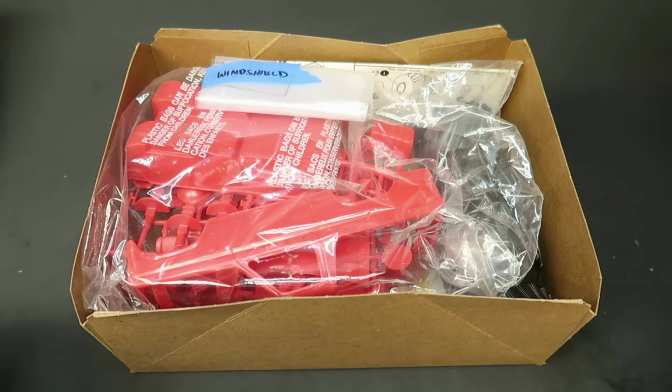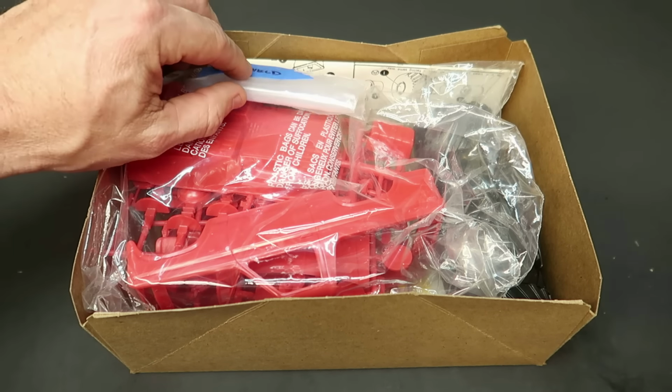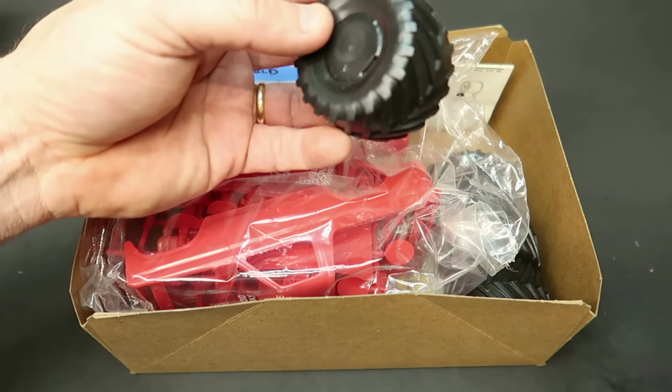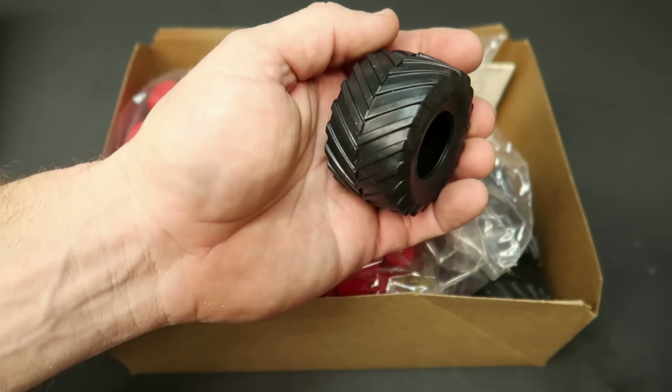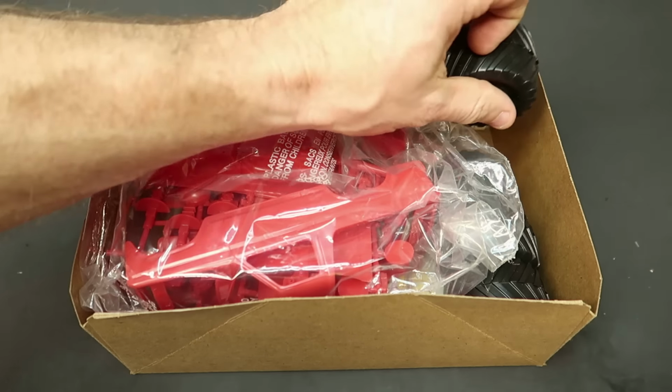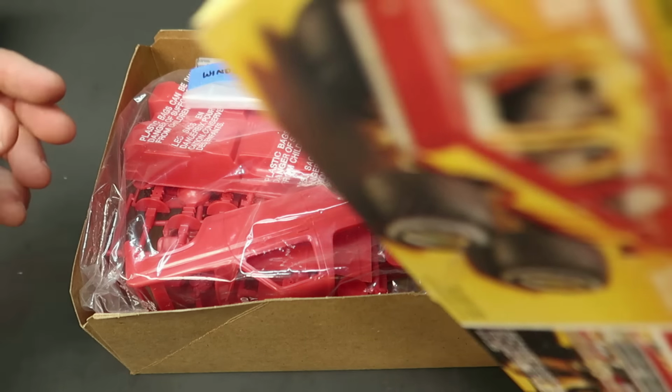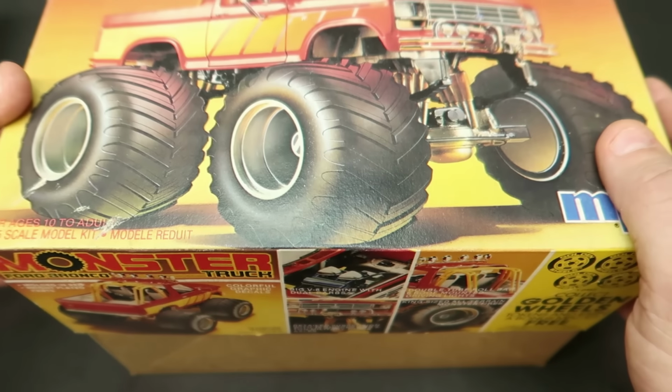He said it's all there, just like when he got it. Obviously, he's wrapped up the windshield to protect it, but man, this is too cool. I've got to build this. So look at that. That is something, man. It doesn't even look like it's ever been really taken out, because it just fits in the box so nice. I hadn't looked at the decals or anything like that, but yeah.